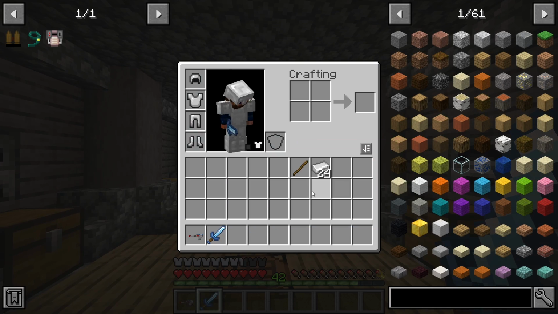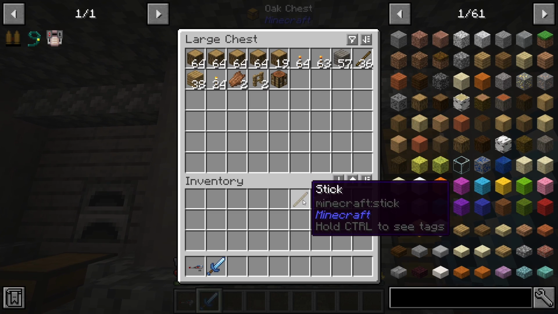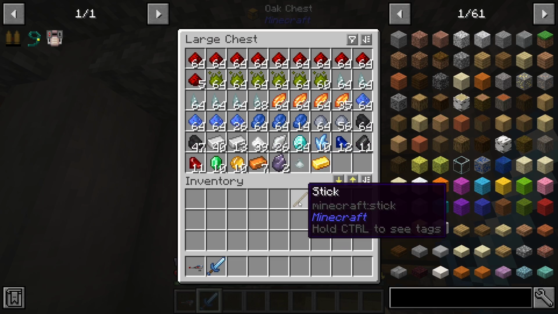So let's get our armor on. We're all ironed up. I think we look pretty good. Let's go ahead and drop our other stuff in here.